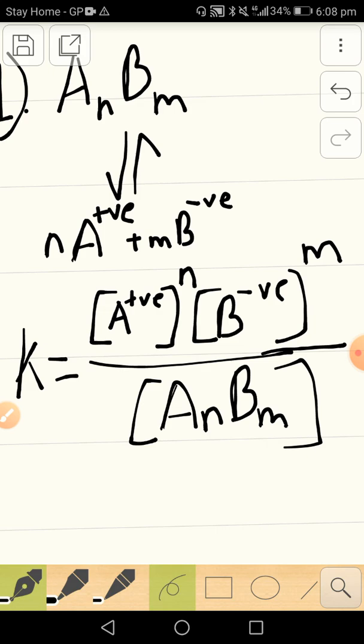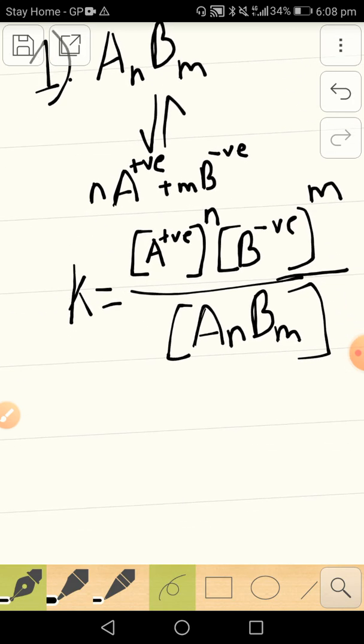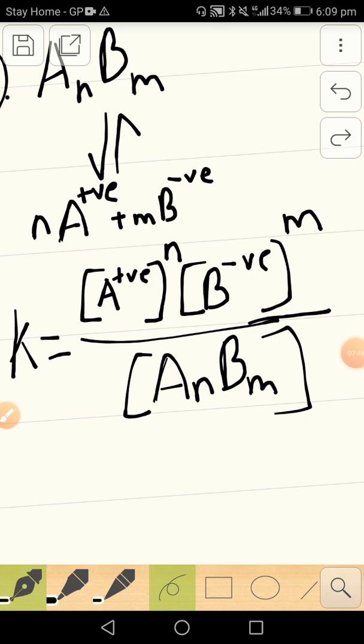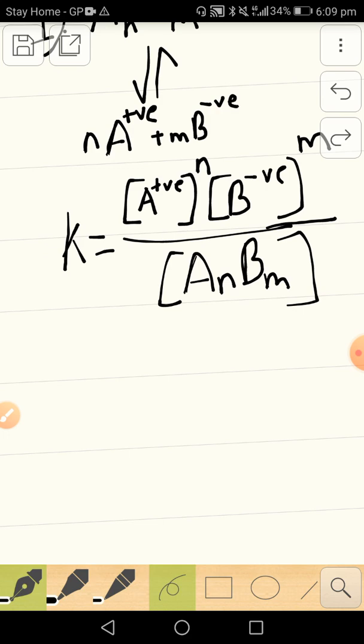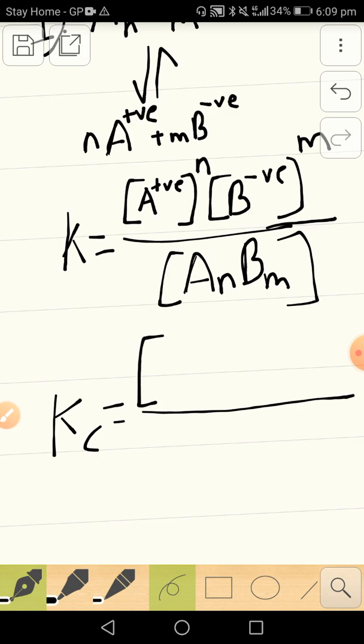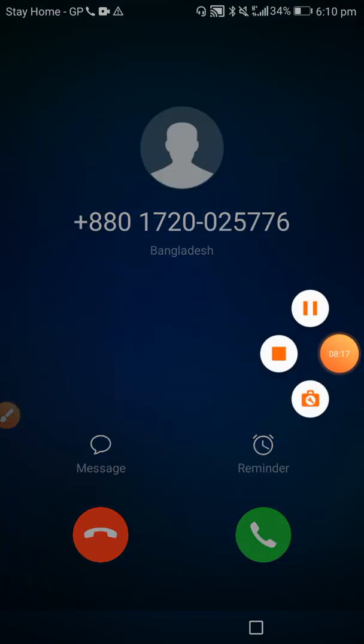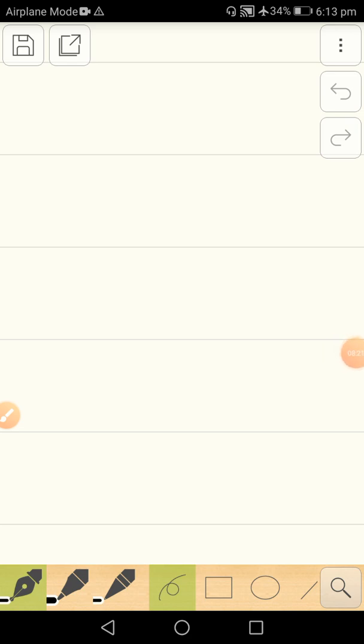We can make it more general, but in the case of this ionic equilibrium, we better write the equilibrium constant equation like this. Okay, not required. So let's learn up to that. The amount of dissociation would be extremely negligible if it's a reversible ionic dissociation.